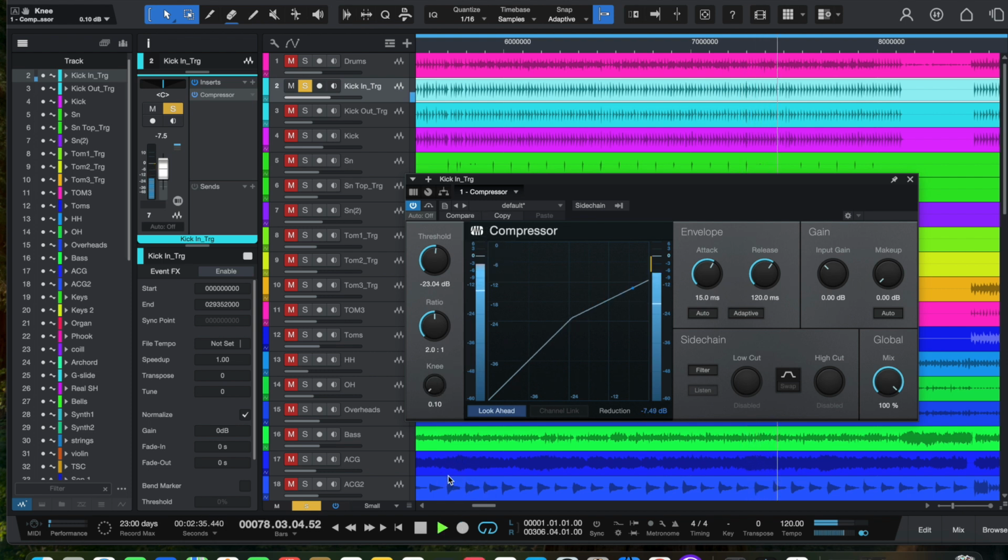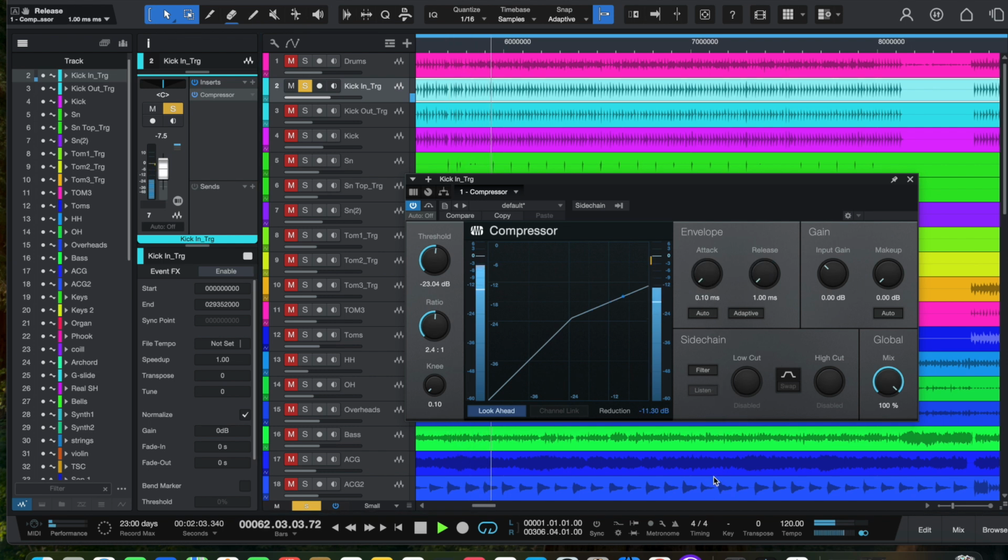I like to use it because the kick is a hard hitting object, so I want it to be hard. So you can see the difference in reduction. So that's for ratio. Then for the attack, it's how fast or how slow I want the compressor to kick in or start working.